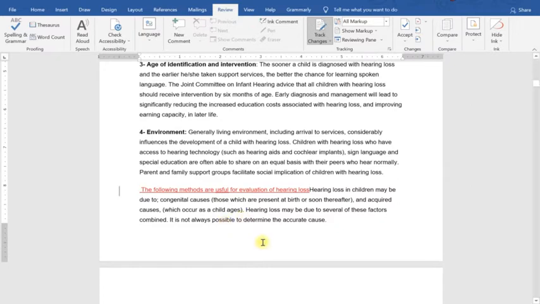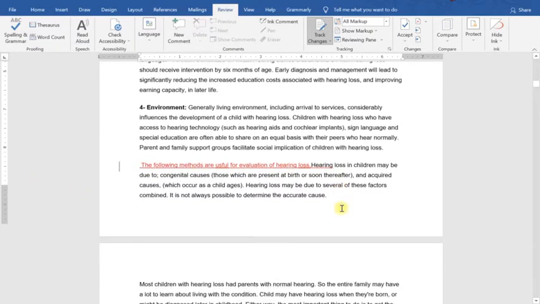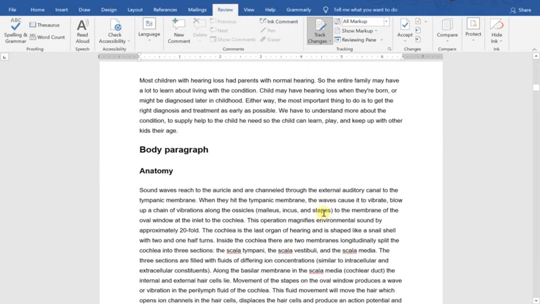For example, if I want to add this sentence to the work, here it is again indicated by the red color with the underline, and so on.